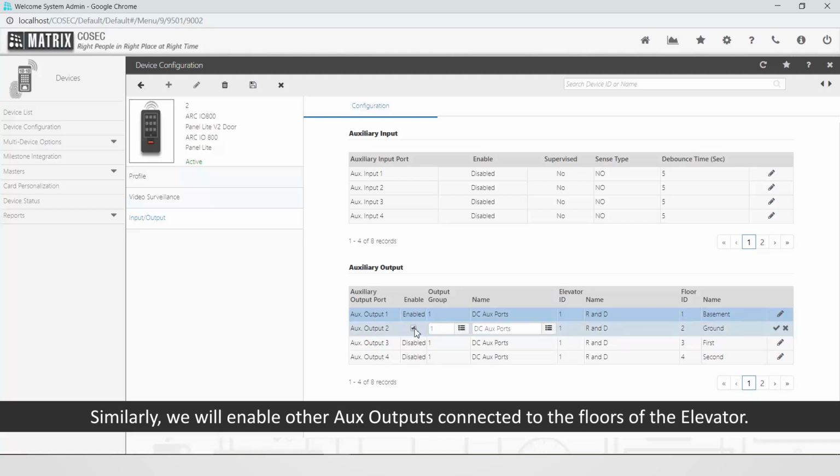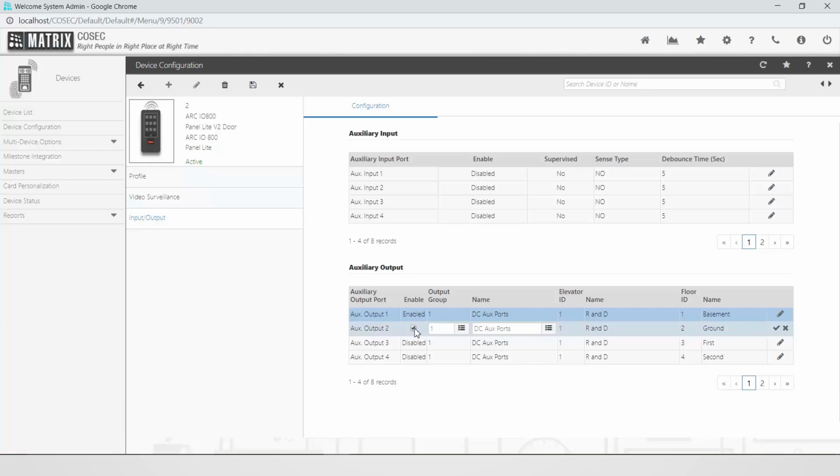Similarly, we will enable other aux outputs connected to the floors of the elevator.